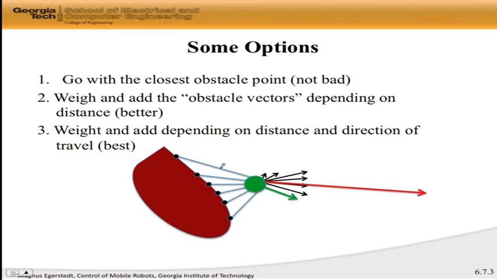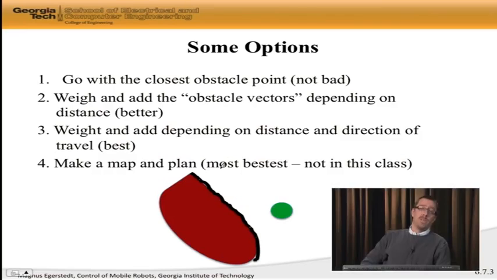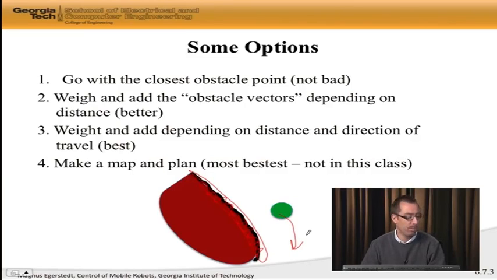Now, the last thing I want to point out, though, is that there's another option. I should be able to collect all the points I'm getting, building a map of it. So here is the obstacle surface. And then, instead of just dealing with the questions like sliding versus no sliding, maybe I can plan my way around this obstacle.